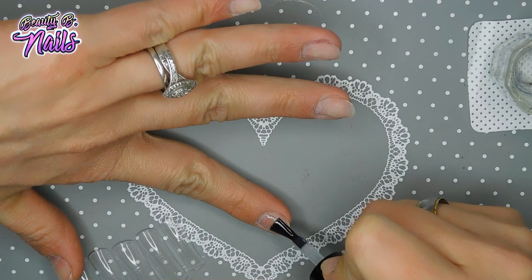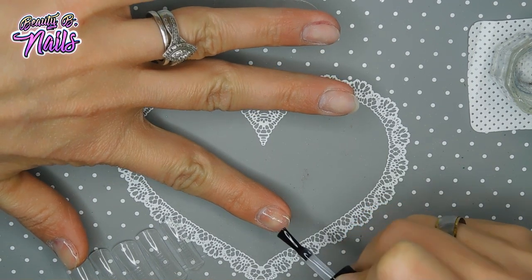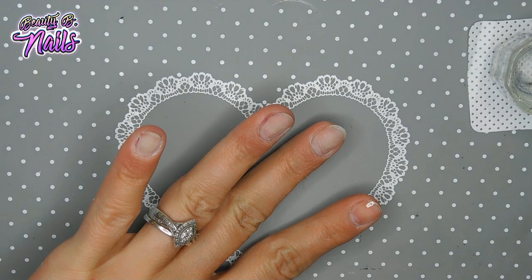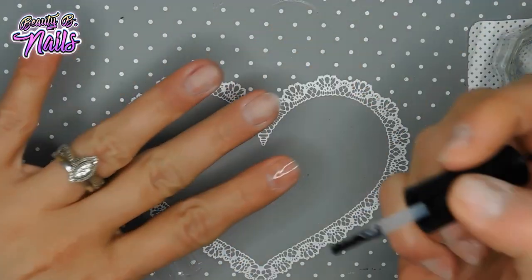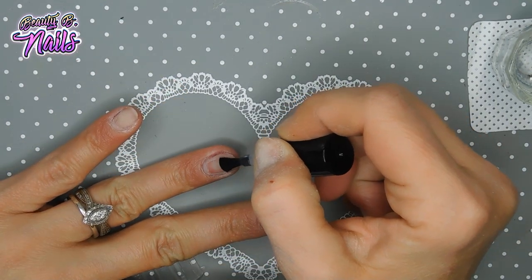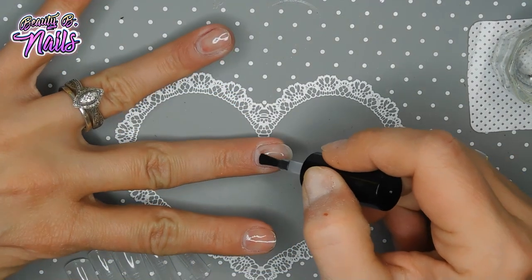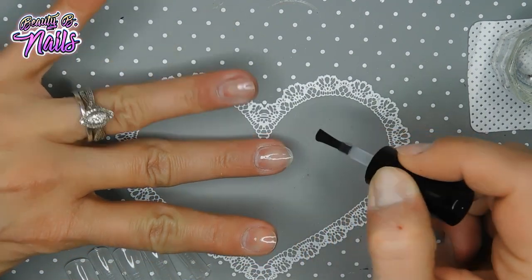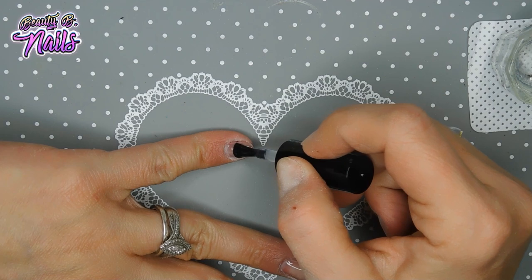You do want to make sure that you prep your nails and push back all of your cuticles. It smells so good, guys. Their base coat smells amazing. I don't know why, but it does. I feel I'm going to make a mess. I already have my forms sized up before I even started because I didn't want to have to take time to get those ready, so I did go ahead and size them up.